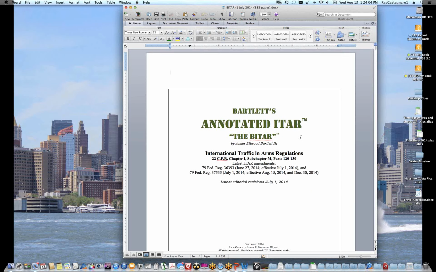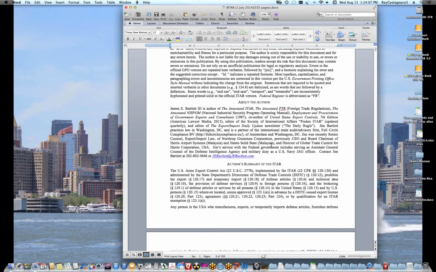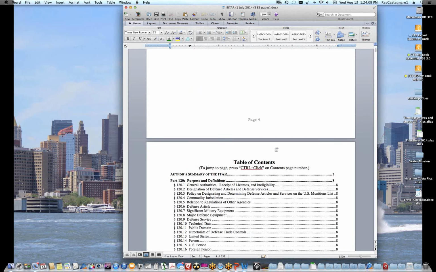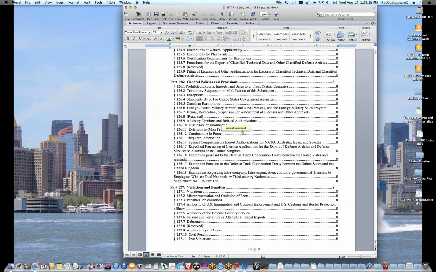Just a quick note on that. I think I've talked to people before who hear Canadian exemption and think, well, now I can send all of my ITAR work to Canada because there's a Canadian exemption. And what Ray's highlighting is that it's more detailed than that. You need to read through it. There are carve-outs. There are certain things that don't apply. And it takes a little bit of effort to understand whether the exemption applies for you or not. So it's not a quick and easy answer, I would say.